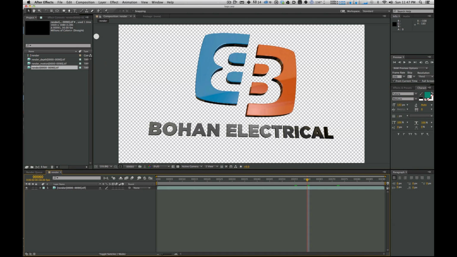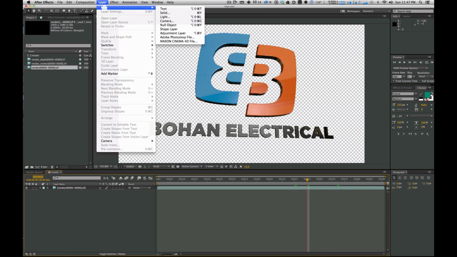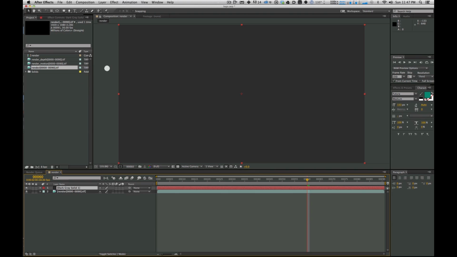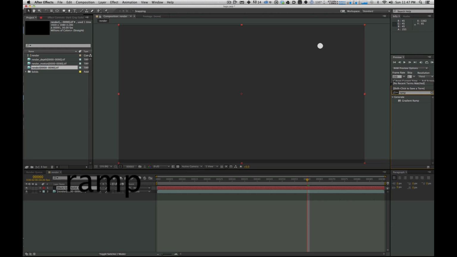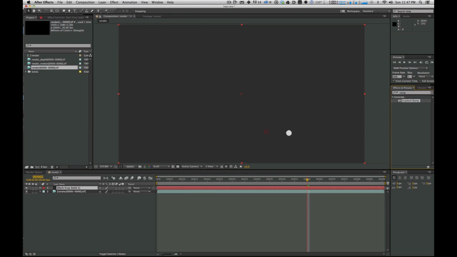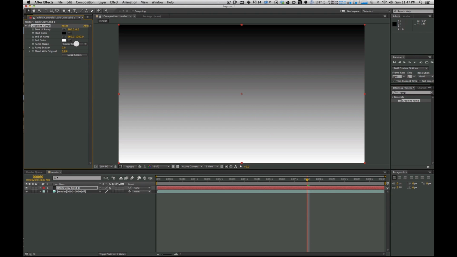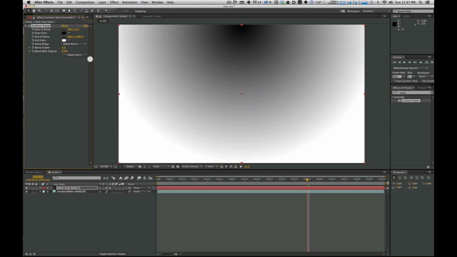We need a background. So I'm going to do a new solid and hit OK. And in my effects, I'm going to type ramp. I'm going to throw the ramp onto this layer and change it to a radial ramp.